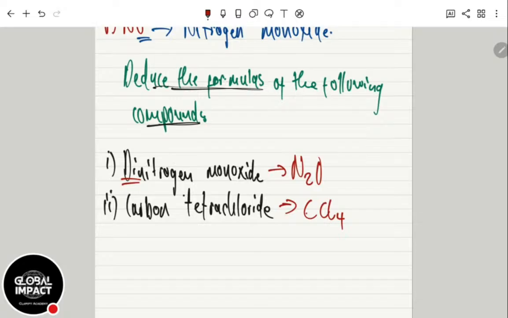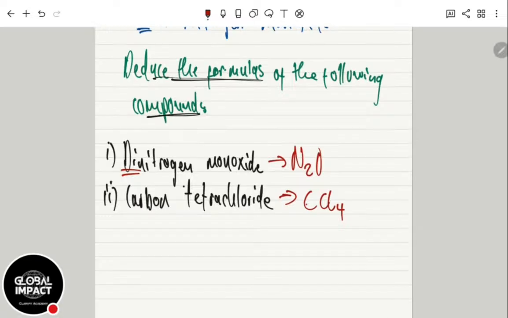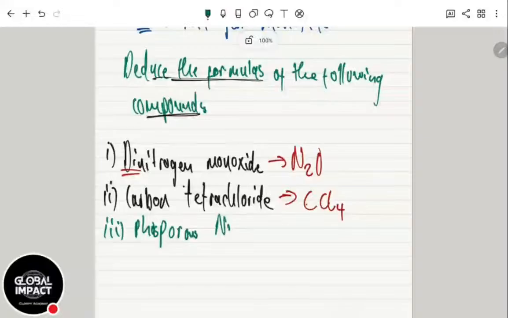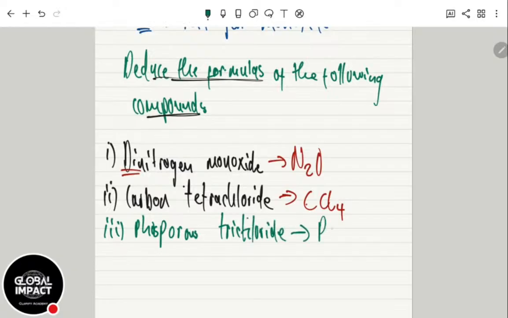Then you're going to keep going and you'll meet any other one which is going to be important. So what are we going to have? Maybe let me just put the last one. Okay. So what we are going to do now is type 3. So it'll be phosphorus trichloride. What do I get? Phosphorus P, trichloride, chlorine 3. Done. You don't have to know anything about ions.